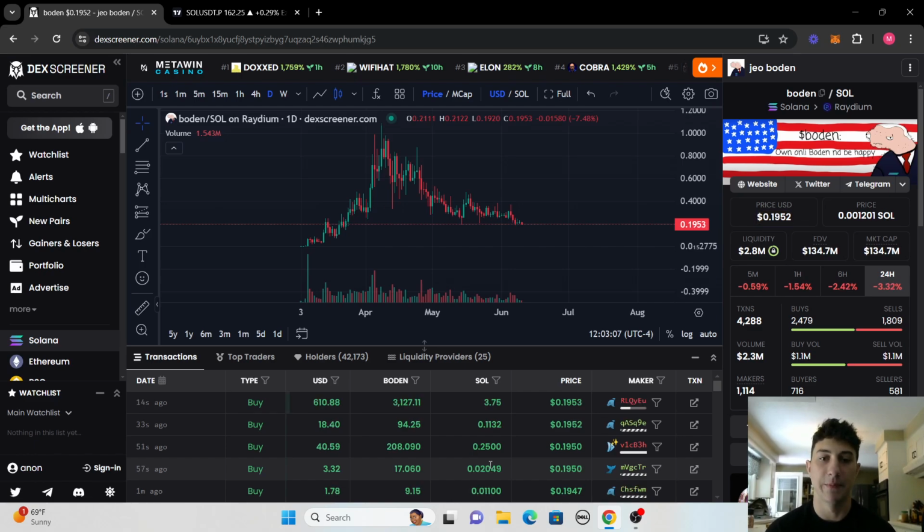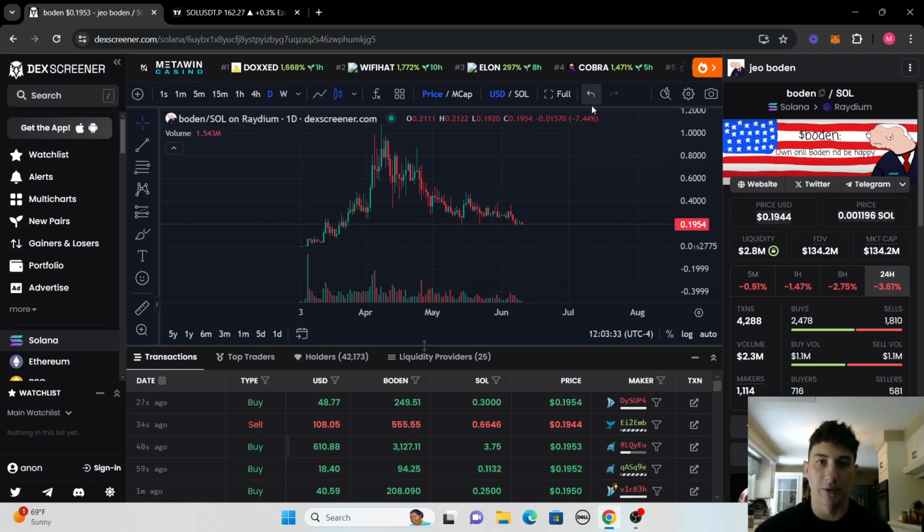Second reason, I think both liberals and conservatives like the idea of buying a Bowden coin. I don't believe that liberals will buy Trump coins. I think they just hate him so much that they will never buy any sort of Trump coin, even if it's a meme coin. That's just how they think, right? So I think Bowden is in the middle there, where both liberals and conservatives can buy. And it has that normie appeal. Everyone can buy Bowden, and it's like the OG political meme.